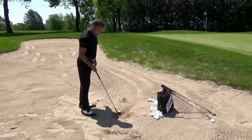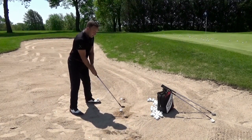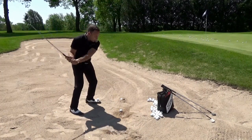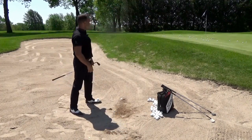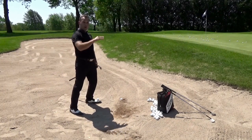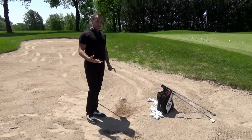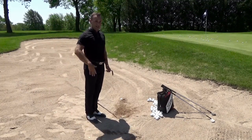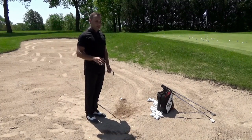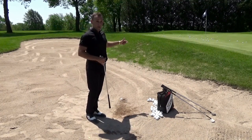And as long as I'm playing off of the same soft conditions, I can go ahead and tilt back in the same capacity, make a full action, and I'm going to see a ball that will have a little bit of a lower trajectory, but also run out a little bit more, but more importantly, go a little bit further. So it's going to give me a lot more shots, because I have one technique out of soft sand conditions. I can either change the wedge I'm using or the acceleration on the way through.